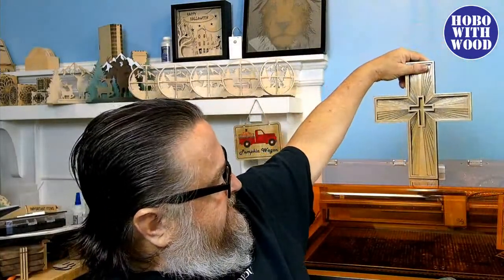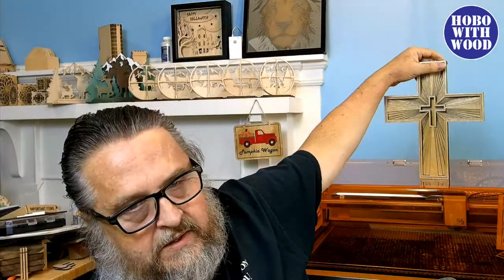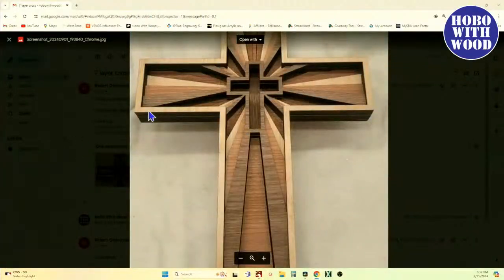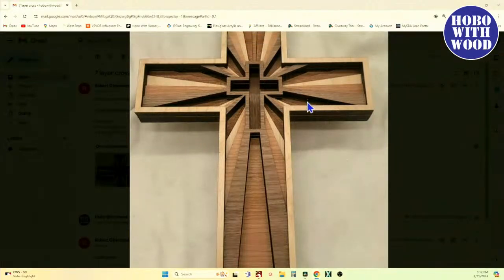Well, the version he sent me, it looks like this right here. It is this area right here, straight down all the way to the bottom. It doesn't step off on either side of that axis.